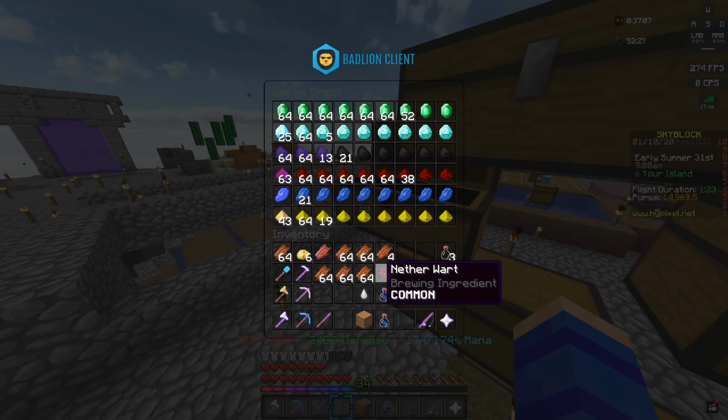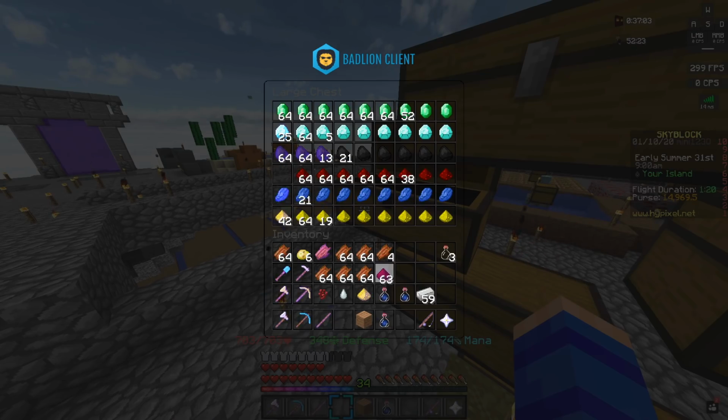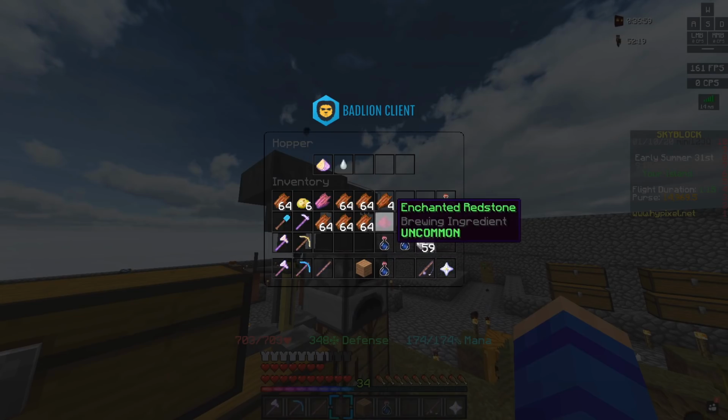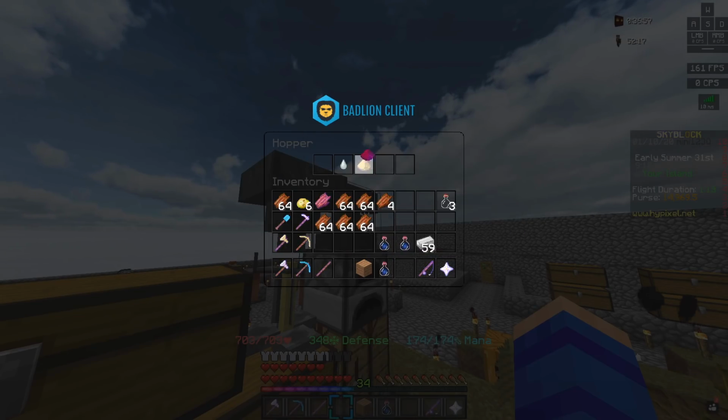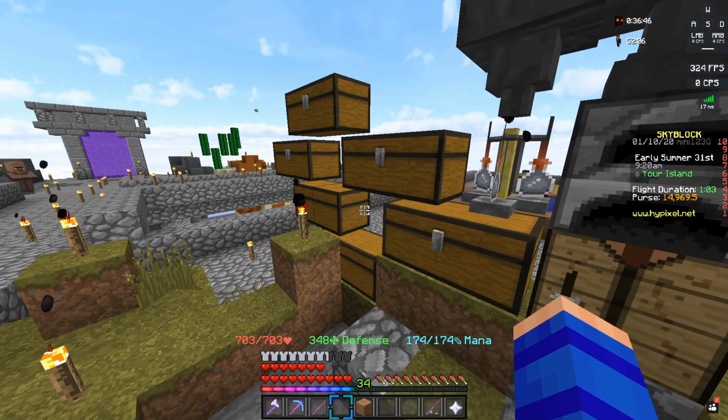Now let me make sure I want the nether wart, then the gas tier, then an enchanted glowstone dust, and then an enchanted redstone dust. So put all those in the hopper. Hopefully it takes it in the correct order. There we go. And then I should actually probably put the water bottles in the brewing stand. I guess the ingredients aren't going to work on nothing in the brewing stand.